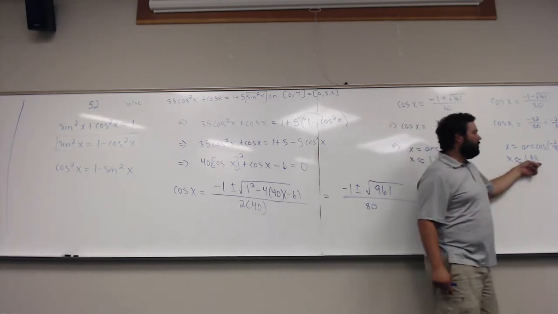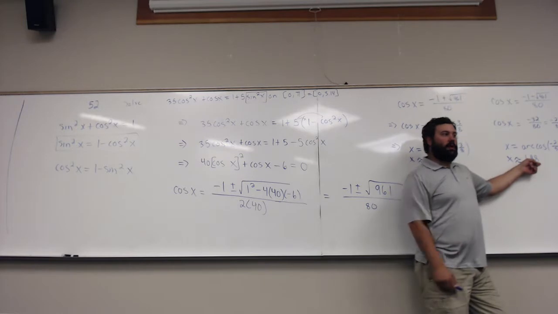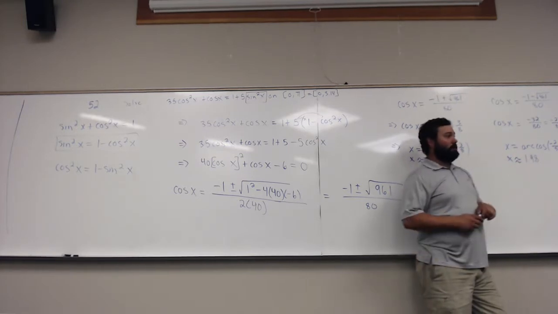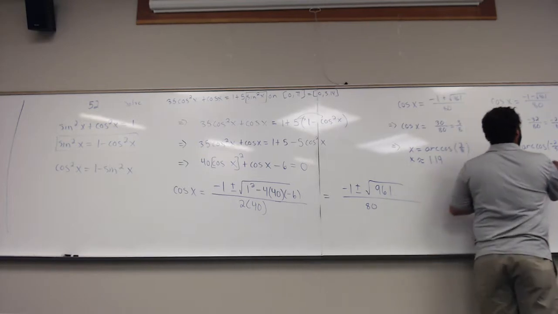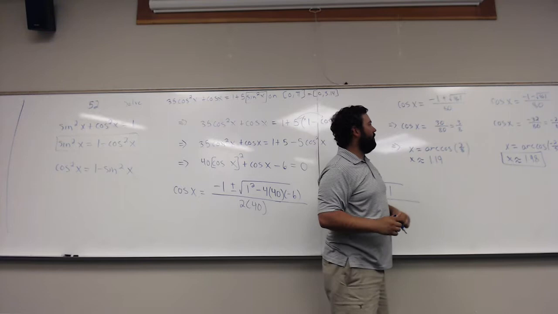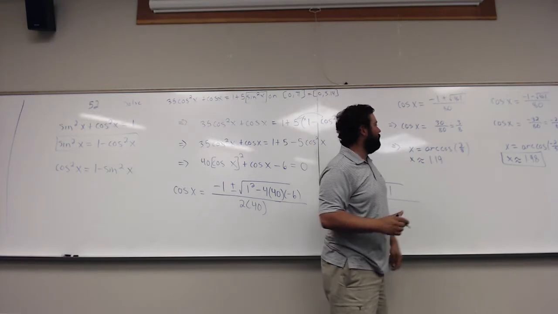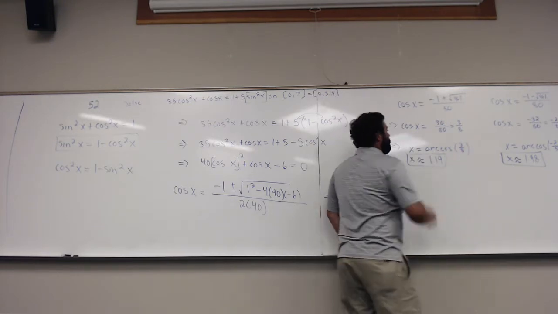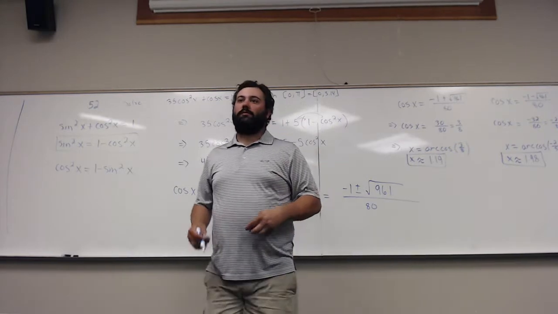And would the same be true here? If I either add 2 pi or subtract 2 pi, so there are no more, exactly. So first of all, these are the solutions exactly, the arc cosine of 3/8 and the arc cosine of negative 2/5. Those are technically your two approximate solutions.